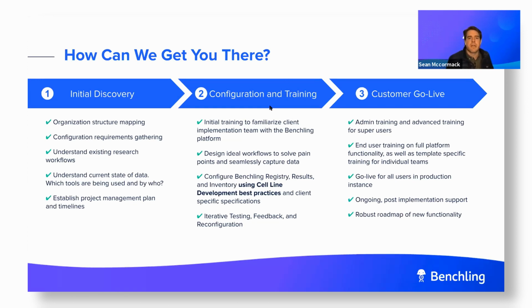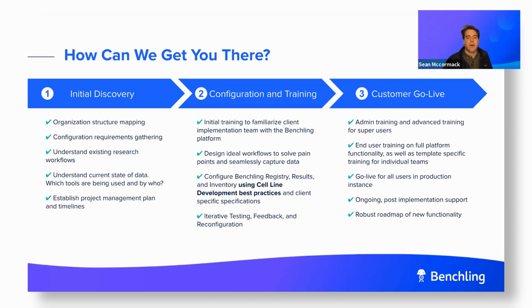Into the configuration and training stage, we'll start by training your team on the Benchling platform so that you're familiar enough with it to help make decisions as we plan. Then we'll design some ideal workflows to solve your pain points and capture your data, and then configure a Benchling registry, results and the inventory using our cell line development best practices.